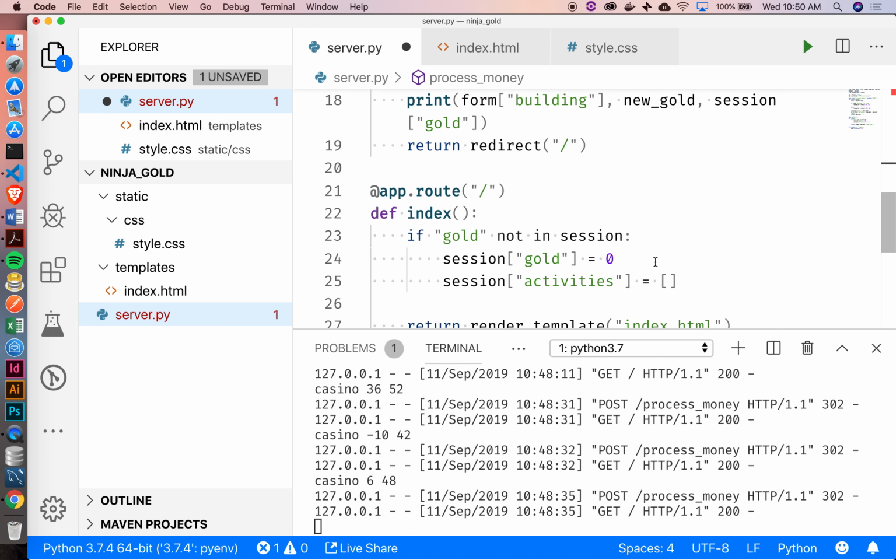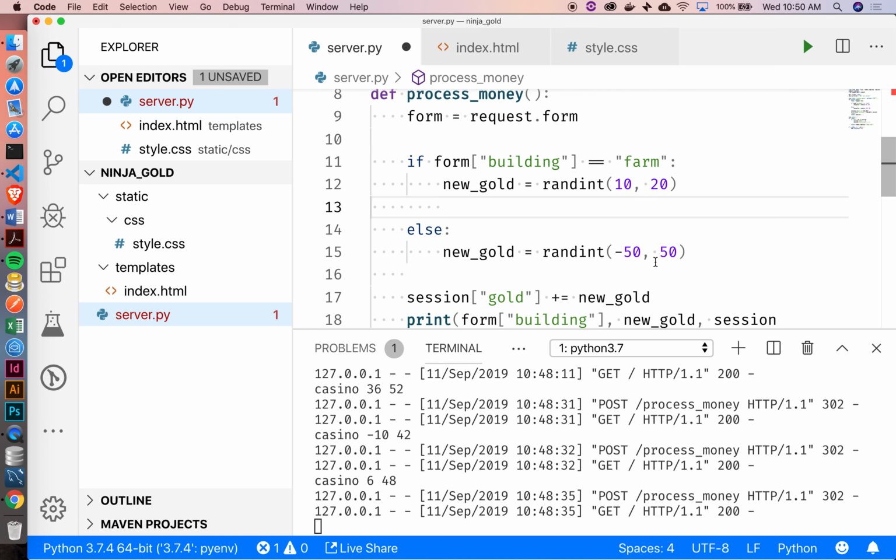I think it's activities, not activity. Yeah. Okay, so let's say session at activities. I have a couple ways I can do it. I can use append, which puts something at the end of my list. There's also another method that we can use called insert, which would actually insert it at the front of my list.